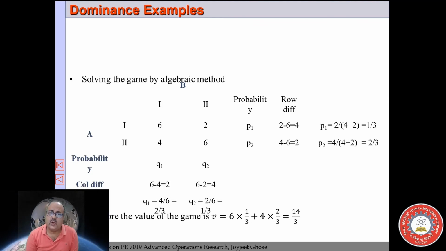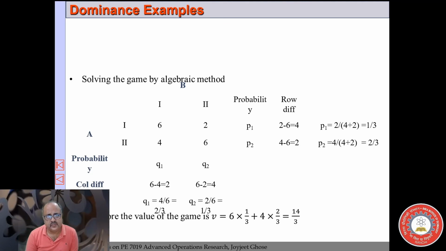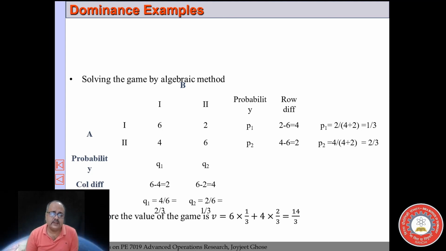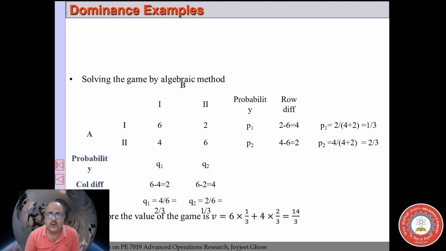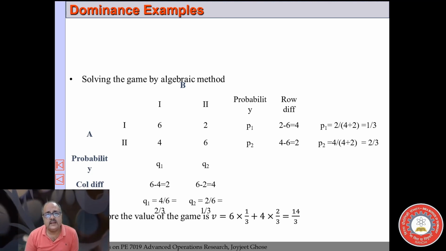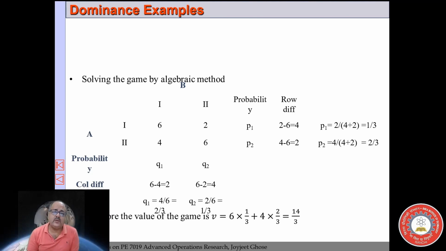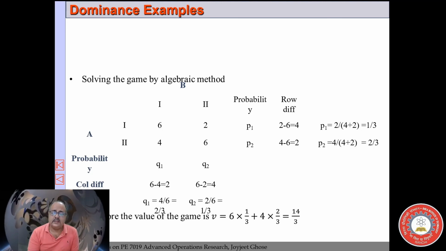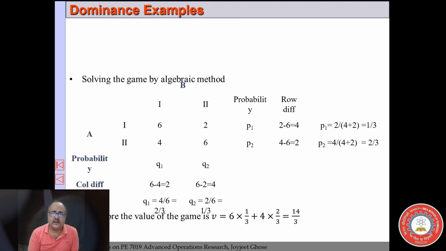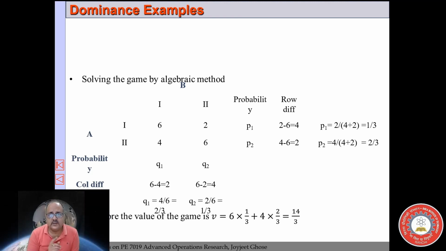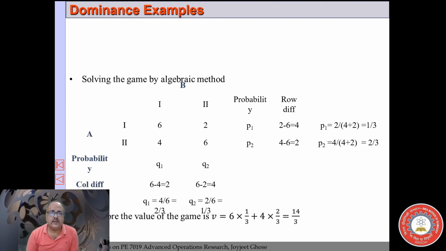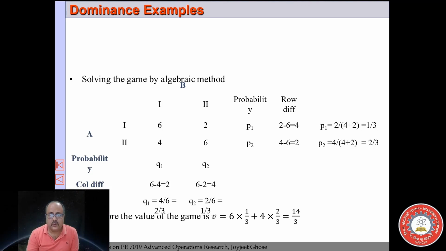But mind you, not all games can be solved by using the rule of dominance. The rule of dominance cannot be applied to all games rather. Another important point: before you apply the rule of dominance, always check whether there is a saddle point or not. That is very, very important. Try to apply the rule of dominance one by one. Write down the matrix, then apply the rule of dominance, again write down the matrix, and then finally come out to the 2 by 2 matrix. So these are the very important points. If you understand these points, then you will be able to solve any problem in which we can apply the rule of dominance.